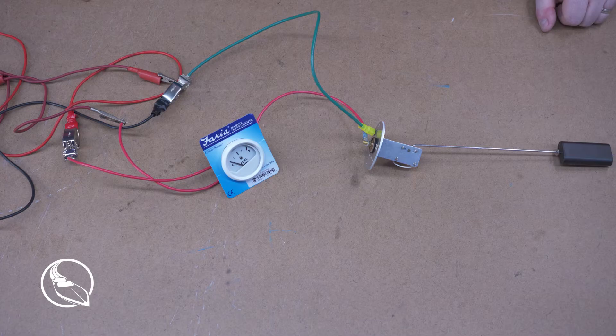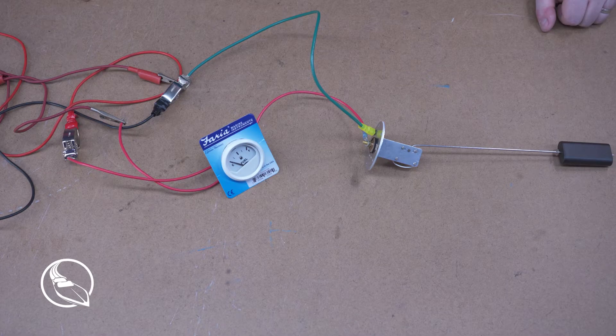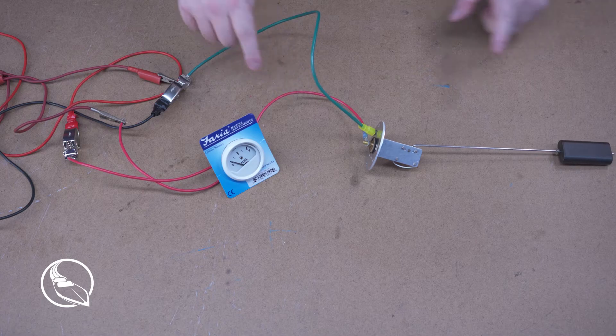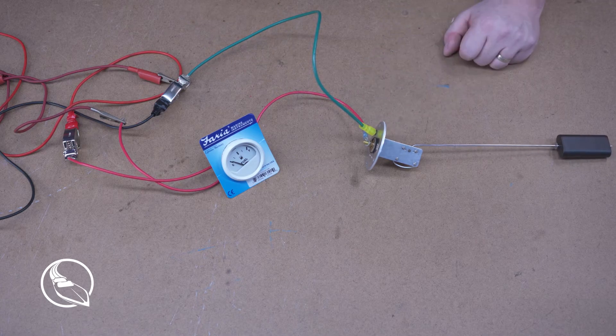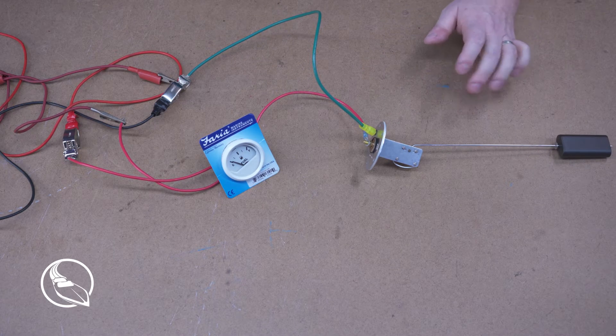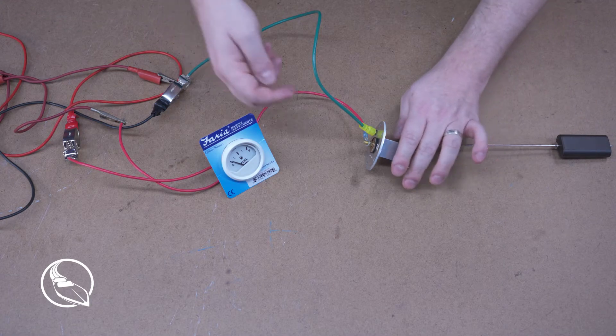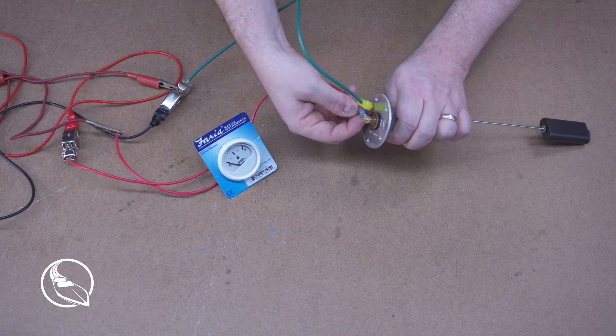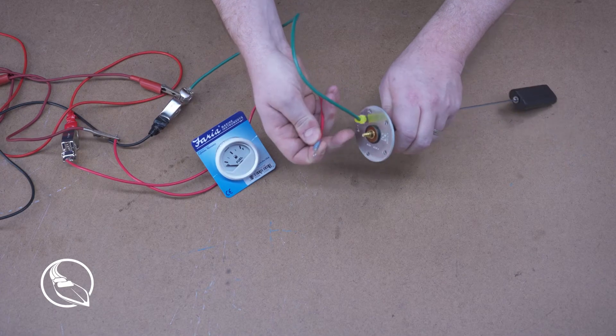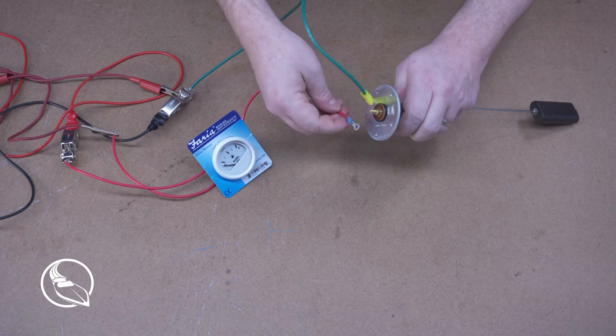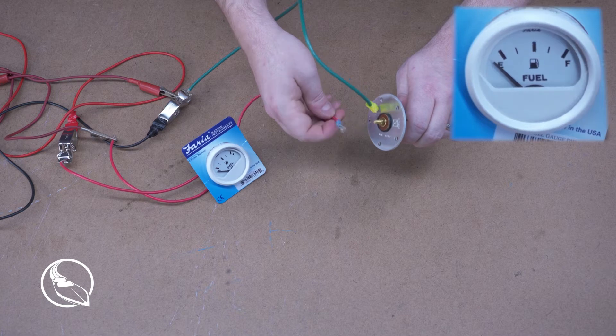Okay, so the next thing that we want to do is test to make sure that the wire that runs from our gauge to the sender is working properly. So what we're going to do is similar to what we did with the jumper wire. We're going to take this wire off of the center post of the sender, and then just touch it anywhere to the metal here. It's grounded, so we can touch to any spot here and just see if the gauge reacts.